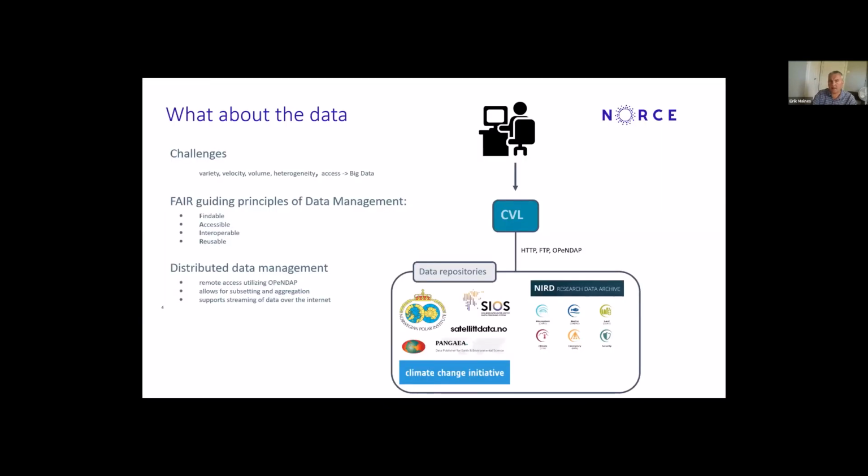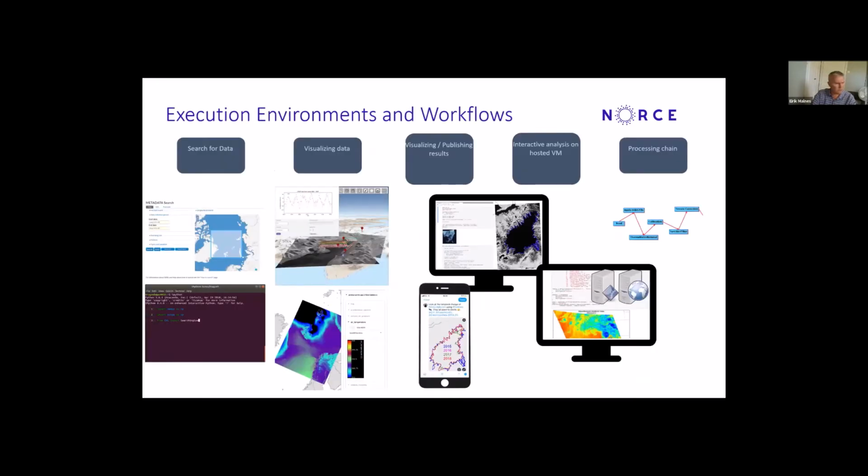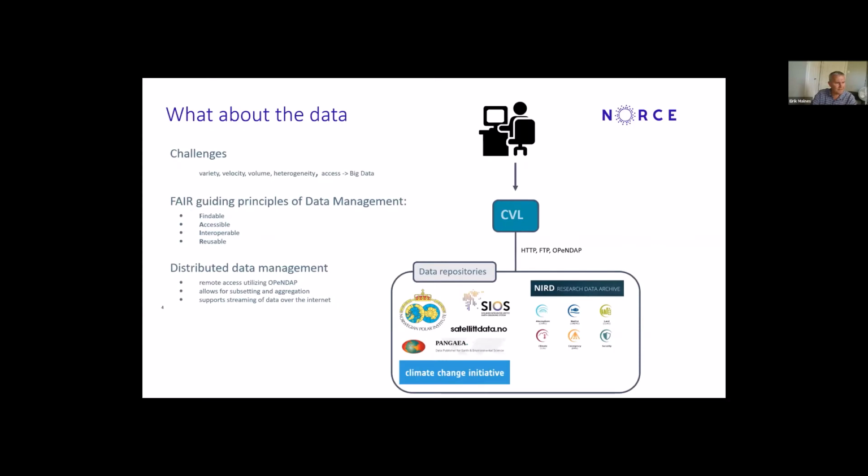So the data sets we're using have to follow the FAIR principles. They should be findable, accessible, interoperable, and reusable. And of course, SIOS has also adopted this principle. So CVL will find data from various sources, collect them, and then the users can utilize the tools we are providing.